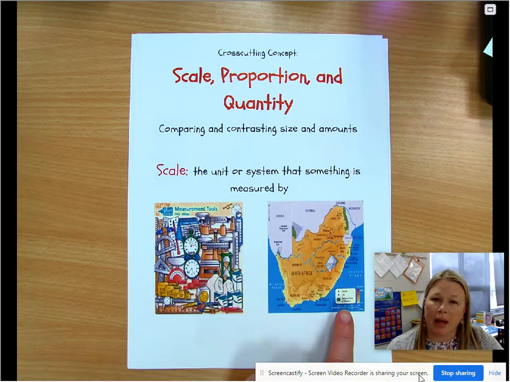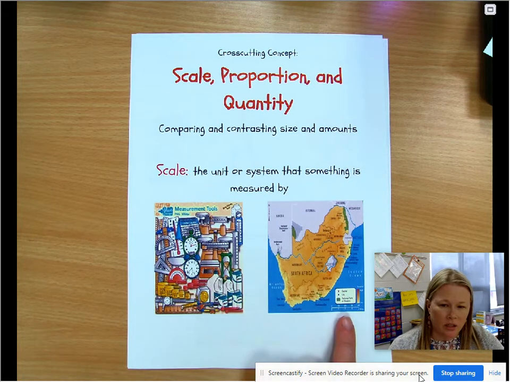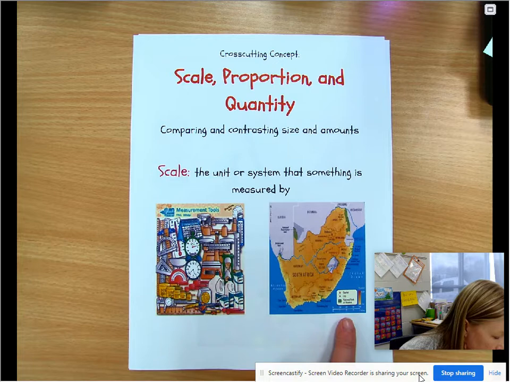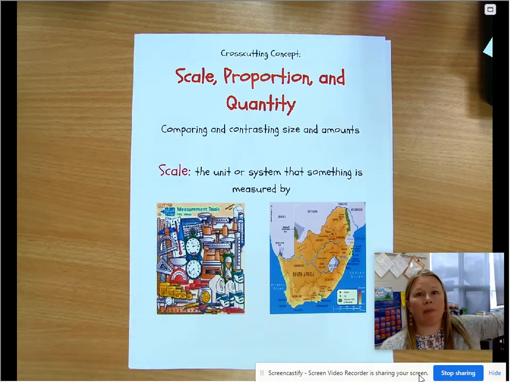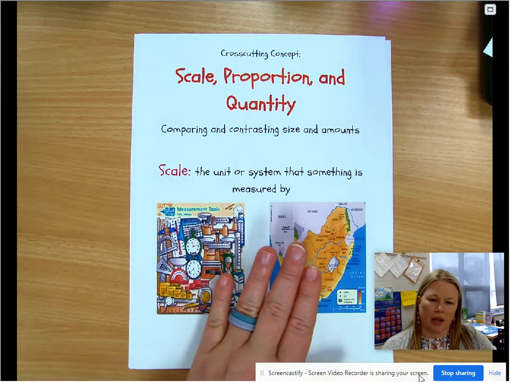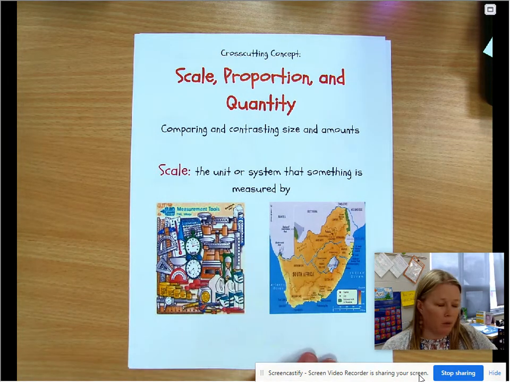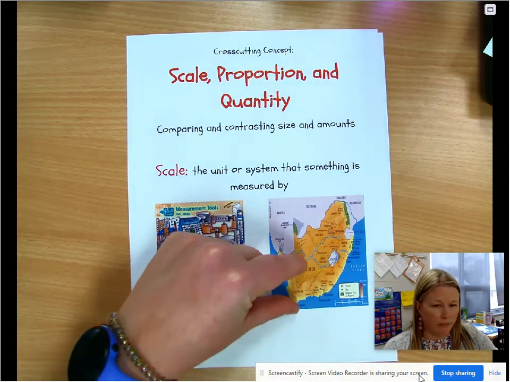And when speaking of maps, scale shows the difference in size between the objects. Because 1 inch on this map, for example, is equal to 400 miles. So we're not going to make a map that's 400 miles long. We're going to draw a picture and then let the person using the map know that 1 inch is equal to 400 miles on the map.